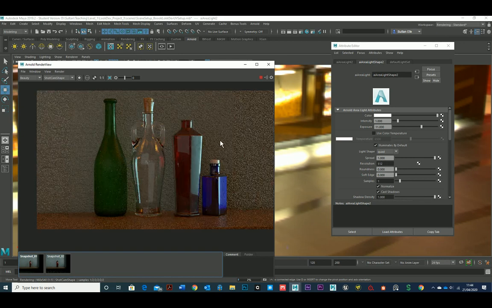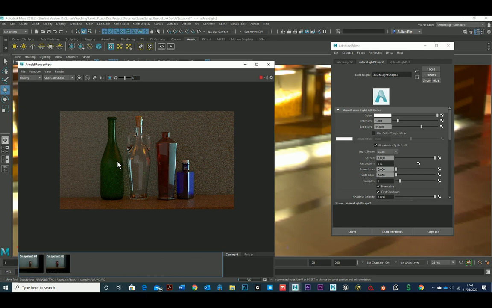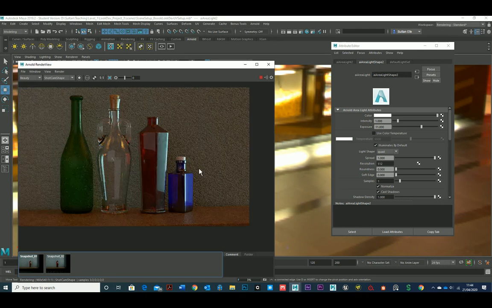Yeah, we can see the dirt, we can see this bottle with some roughness on it, we can see this one, and certainly that one, and we can certainly see the effect of the key light coming in from this direction.